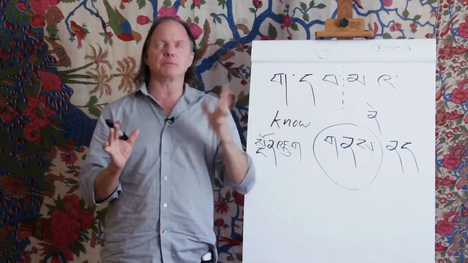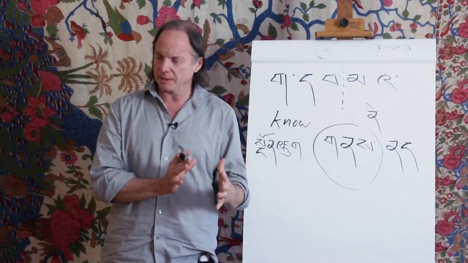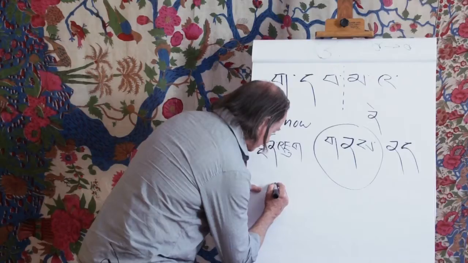So prefix letters can be understood in terms of the effect they have on the main letter. And the effect they have on the main letter is standard according to the column that the main letter is in. That's another benefit of having learned about the four columns of the Tibetan language, of learning to conceptualize the Tibetan alphabet in terms of columns, because the behavior of each letter in the column is the same. So let's go to the first column. Let's do a prefix letter on a first column.